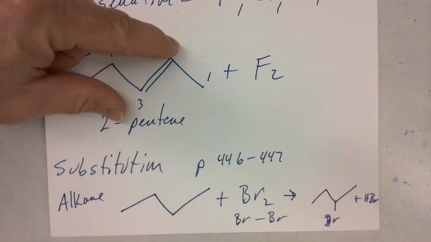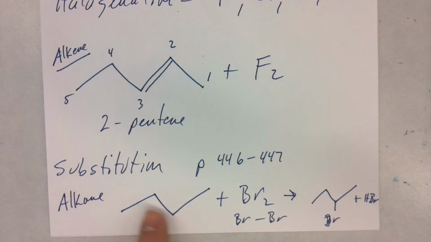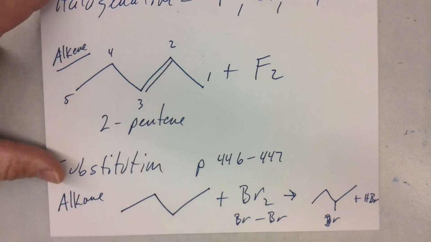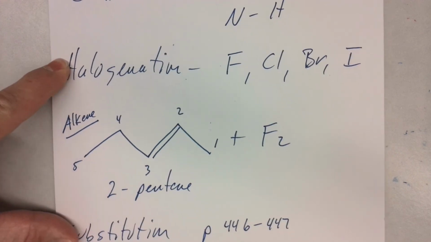If it's a double bond, it'll put it in both places. If it's not a double bond, it'll just put it in one place. Okay? So just keep that in the back of your mind. Alrighty? Can substitution use elements other than halogens? Typically not. It can, but I have yet to see them use an example of that in the book. Usually it's going to be just a halogen, which is why they tend to use these interchangeably, even though they're slightly different. Does that make sense?